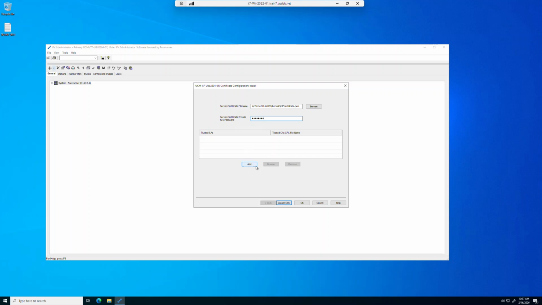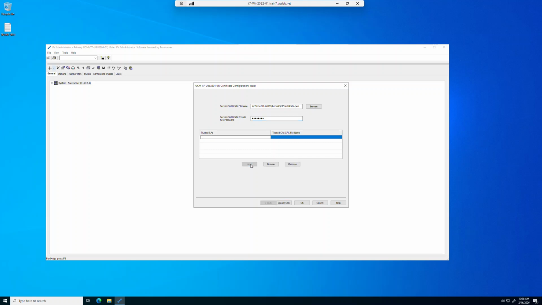And optionally, but normally we do it, we provide the information of the Trusted Certificate Authority. That Trusted Certificate Authority has been created in this process. We normally call it the root CA.